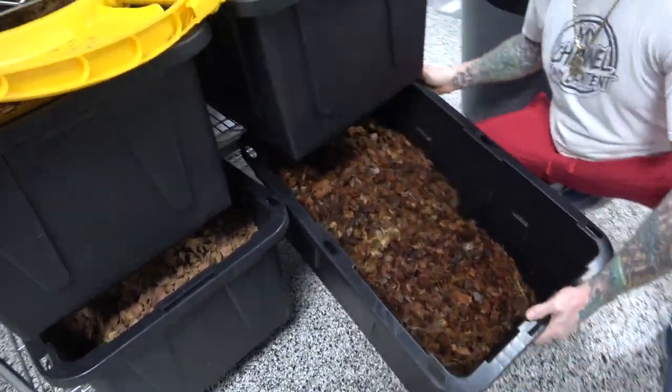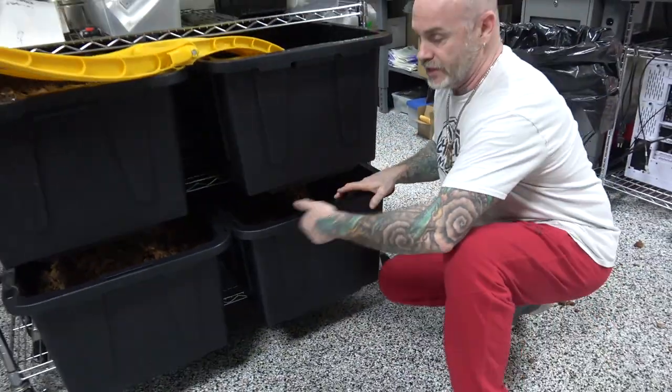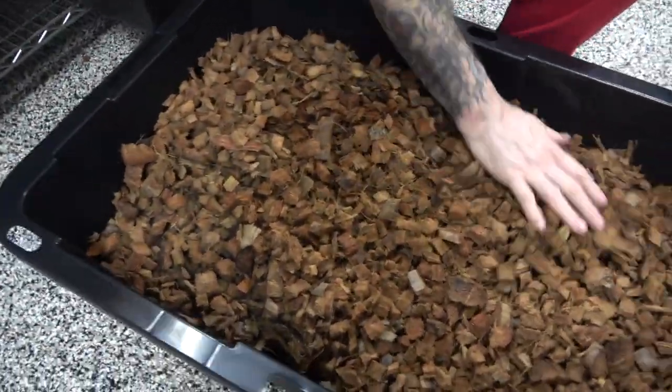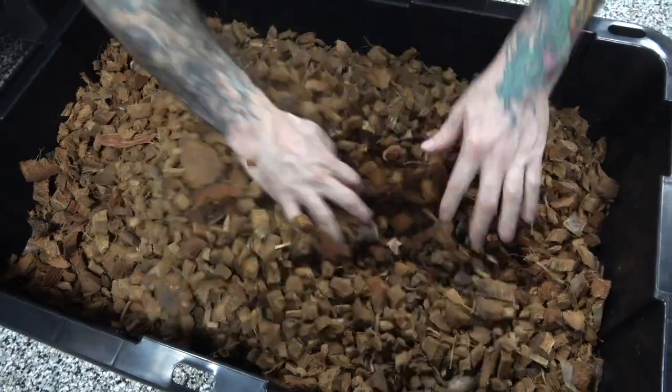We put it in our shelves. And this is another one that was already made last week. And if you notice, it's nice and dry on the top. Start going around.